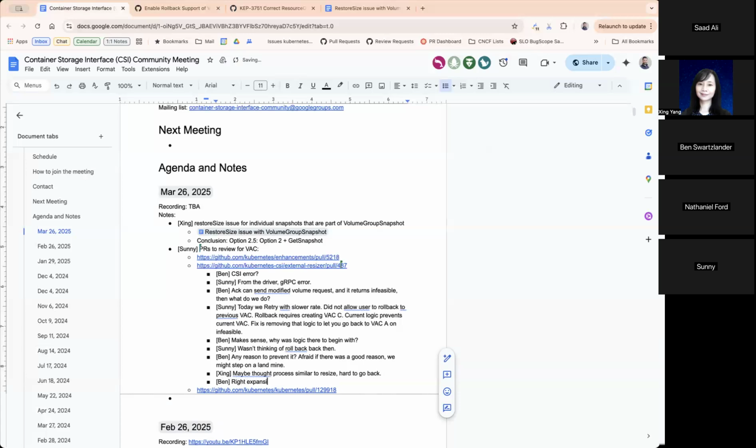Right. I'm guessing maybe the reason was because it's in the same resizer, so it has similar logic that does not go back. I'm guessing it's something simple like that, and just removing the logic will keep us out of trouble. Because obviously you should be able to go back to A if you want.